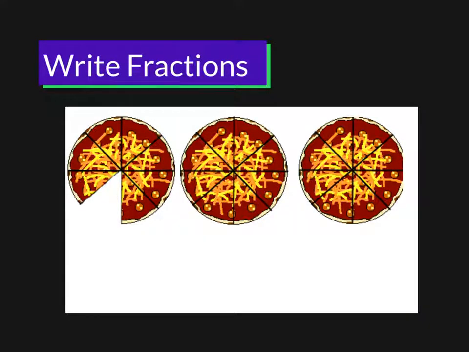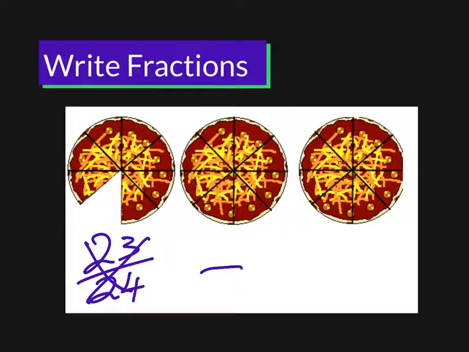So for the final example, let's go back to our pizzas, and we can see that each pizza is divided into 8 pieces, and if you count, you'll see that there are 23 pieces left. So what fraction of the pizza is left? Well, it would be 23 24ths, right? Well, no. One whole pizza is 8 pieces.